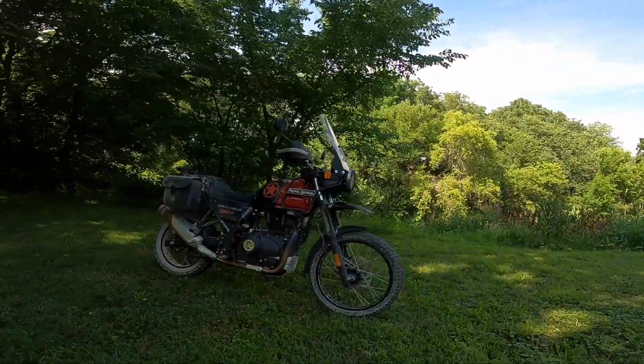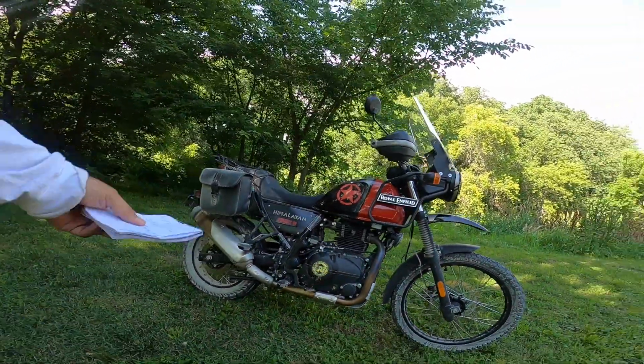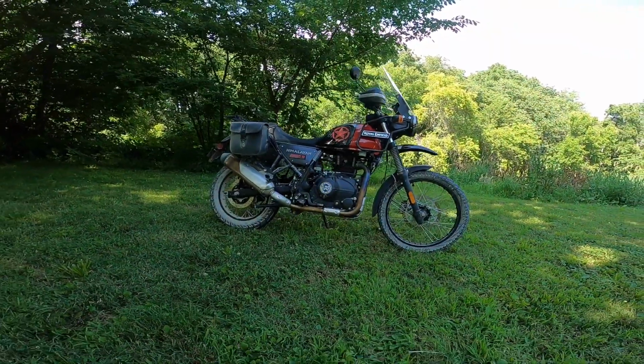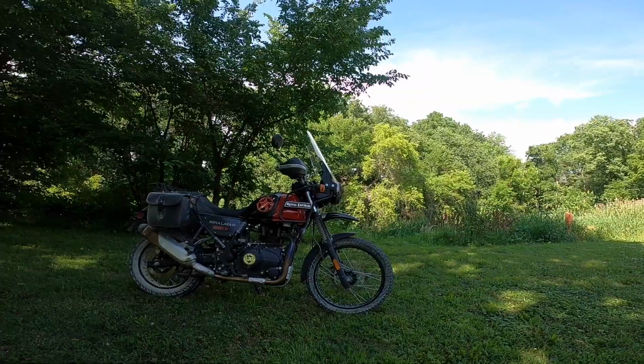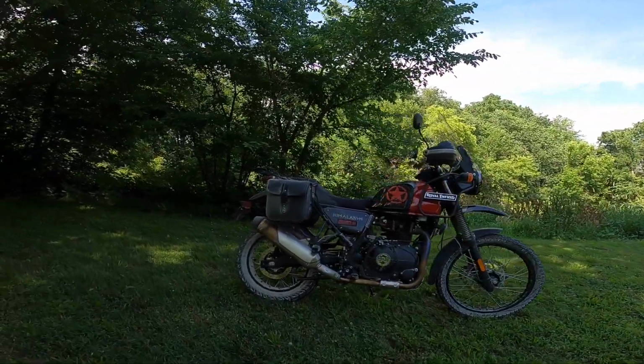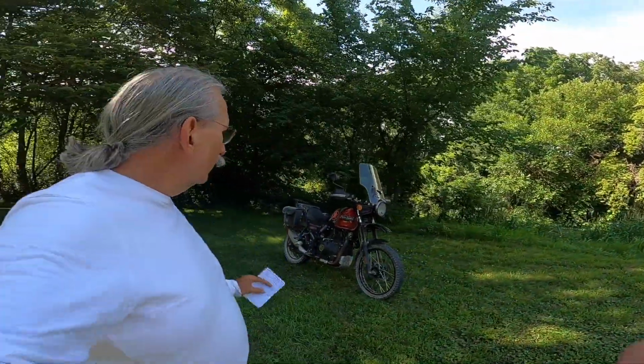This thing has almost 8-inch suspension, 7.9 inches on the front, 7 on the back, and over 8.5 inches of ground clearance on the bottom. It just has an excellent suspension for Iowa gravel roads and Iowa dirt roads. On our gravel roads we run into a lot of washboarding, and this bike will just roll down those roads without a problem.